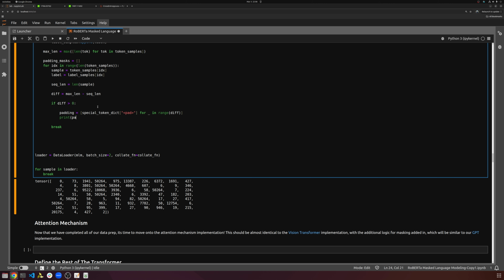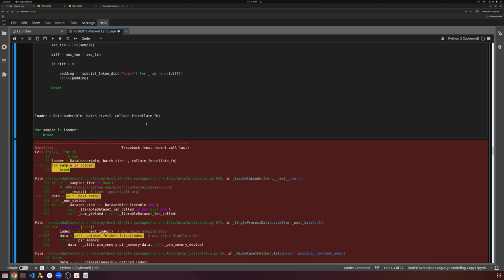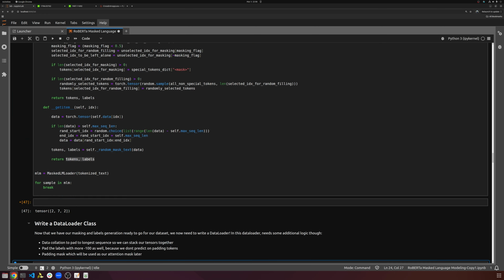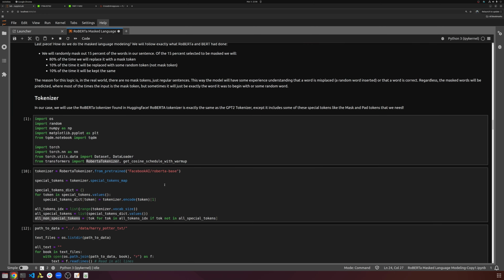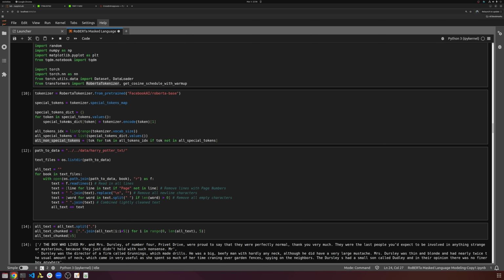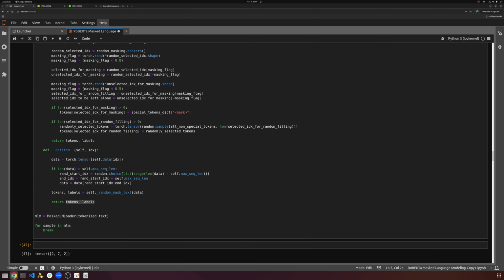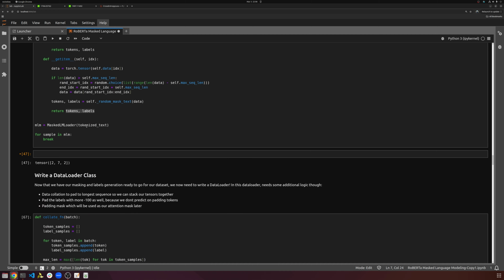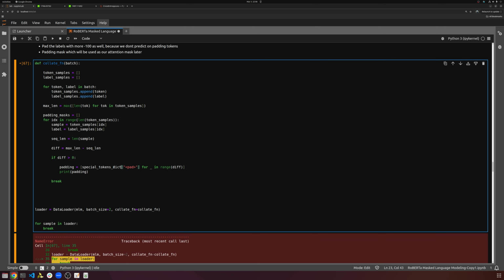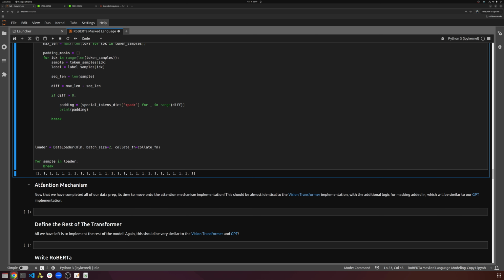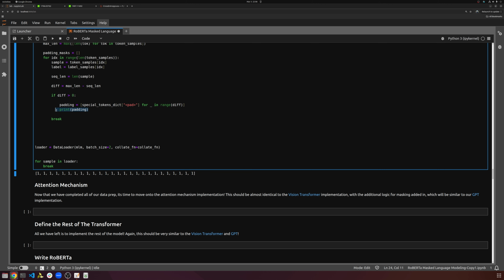I need to remember what I wrote for this. So this should be special tokens dict. It's plural. Okay, special tokens dict. All I've done is created a list of our pad tokens. In this case, the pad token was just one. So I've created a list of 26 ones here. And all I need to do is concatenate this onto my original data.